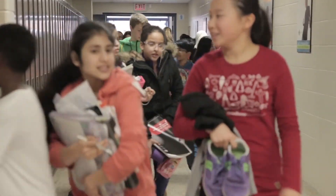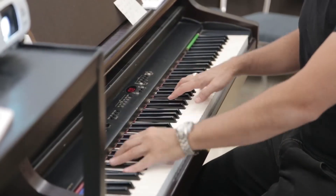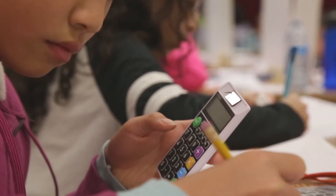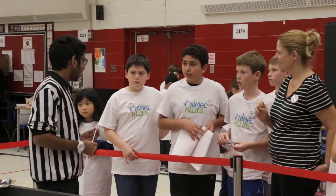As soon as you enter the building, you can feel the energy. There's always something to do, whether it be an arts showcase or a sports event or a science fair. Some of our clubs include the ambassadors club and the tech team. There's a great feeling of community at Tonkin. It's a very active school and there's something for everyone to be a part of.